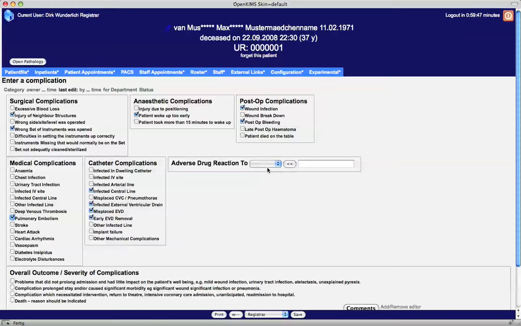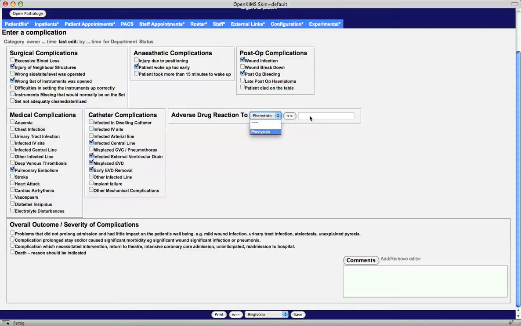There you go. And you could have an adverse reaction to some medication, and if a medication is not in this list, you can add it in here and say steroids. There we go, for example, and use another one as well. So we want to stick with the phenytoin. And don't forget to put down the overall outcome, which is requested by the Royal College of Surgeons, i.e. you would have to specify if these problems that you documented up here did prolong the admission or caused significant morbidity to the patient and so forth.